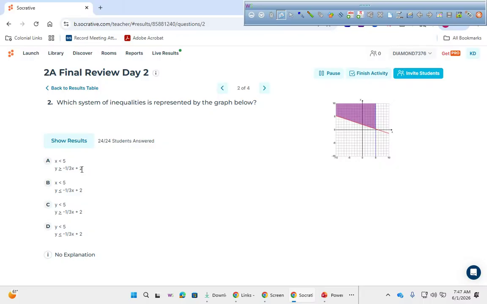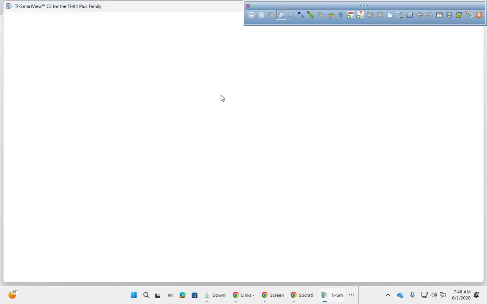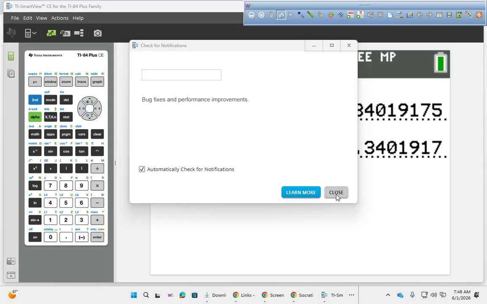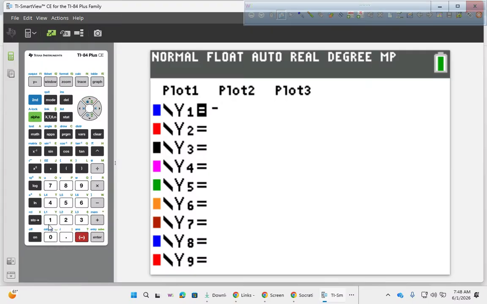Another way that you could do this is you could type this into your calculator. And do you guys remember that we did the shading for this in the calculator? You might forget, so let me just show you. Because it's in slope-intercept form, the calculator will do the shading for you for that y equals equation. So what you can do is type the equation into your calculator. So negative 1/3 x plus 2 is going to go in my y equals screen. Negative 1 divided by 3, x plus 2.